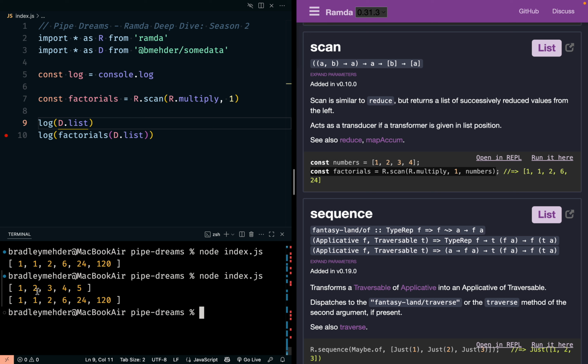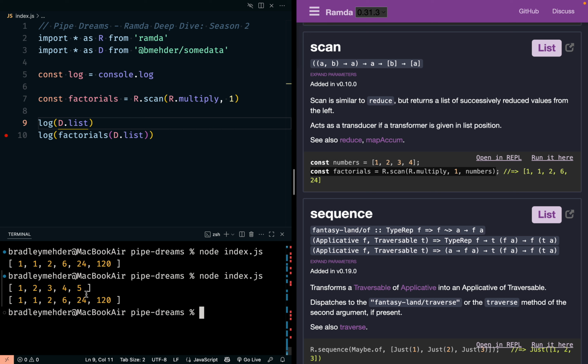I honestly forget why the factorials start with 1. Okay, so one times one is one, one times two is two, two times three is six, three times four.